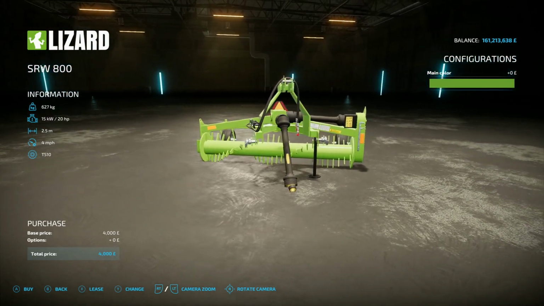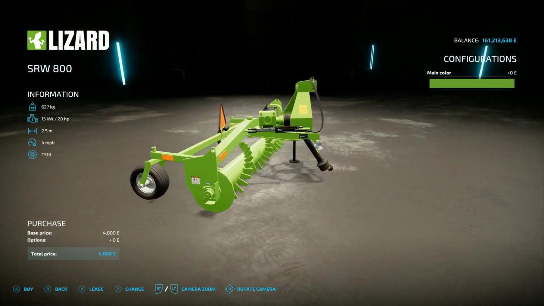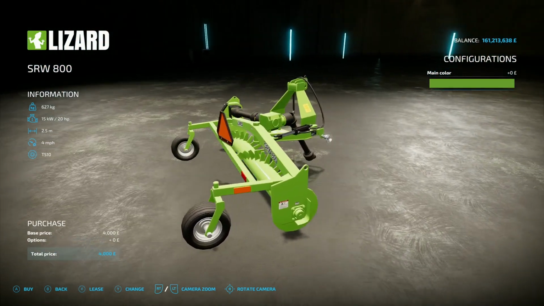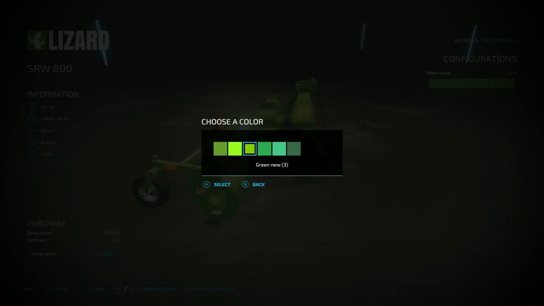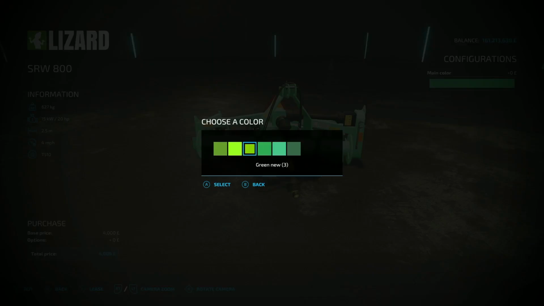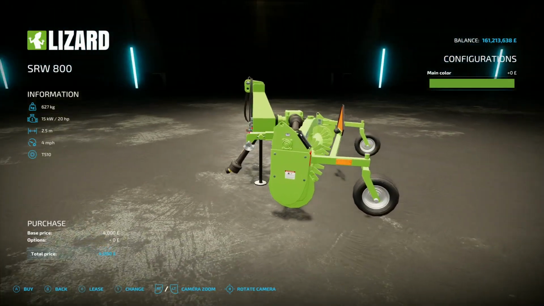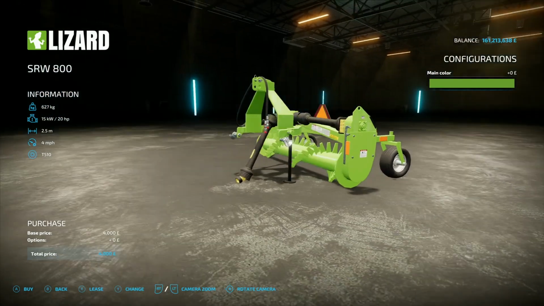That being said, 2.5 meter working width. That's roughly-ish the same size as some buckets, but just saying. Main colour is going to be green, green, green, or green. You go for whichever one you want. To be fair, I think I like the first one. That's sort of like the best. Bit of a class green, that is. Yeah, I like it. Something different.